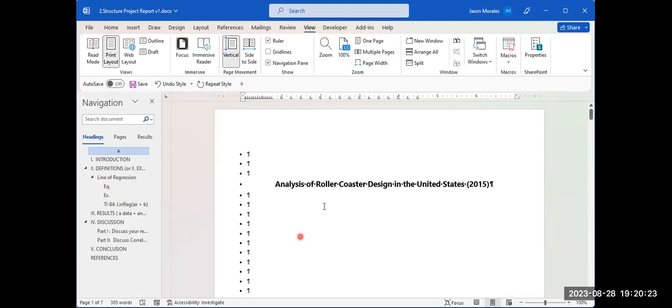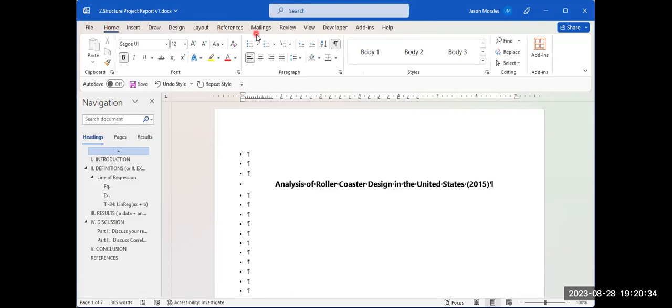And we're going to be working with text styles in this report. So to get those to show up, click on the Home menu. And then here in the paragraph subsection, you'll see in the lower right-hand corner, it looks like a square with an arrow going down and to the right. Oh, sorry.